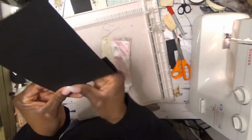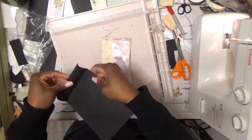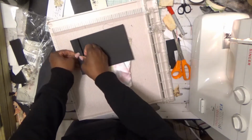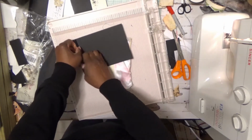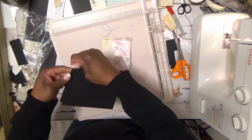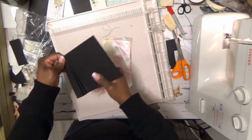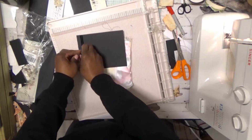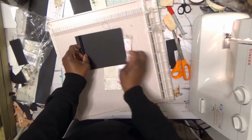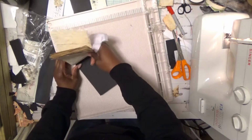Like I said, that's why I don't fool with scrapbook. I love scrapbook because I love how they look. But yeah, me and trying to make these gussets, that's my problem. Okay, I think I might be on the right track. Okay, so it's gonna go like this. This is gonna fit down inside of here.